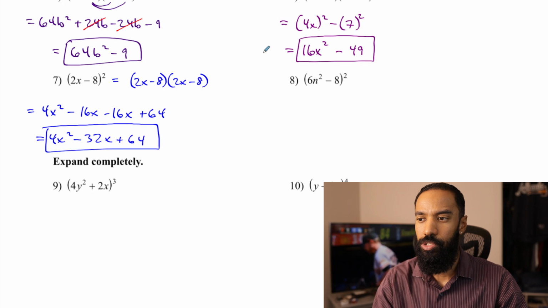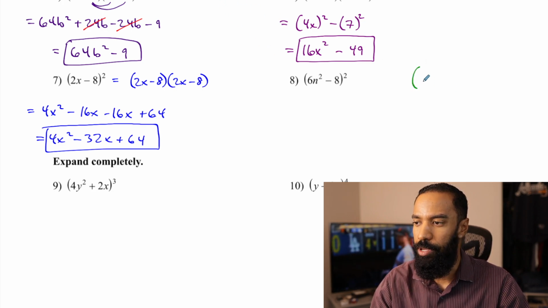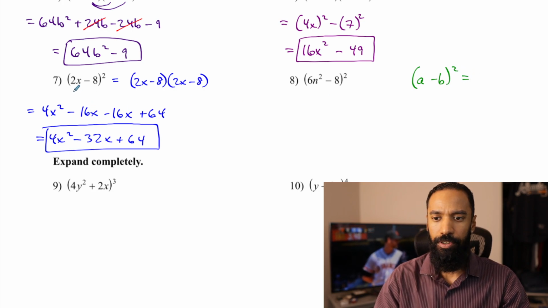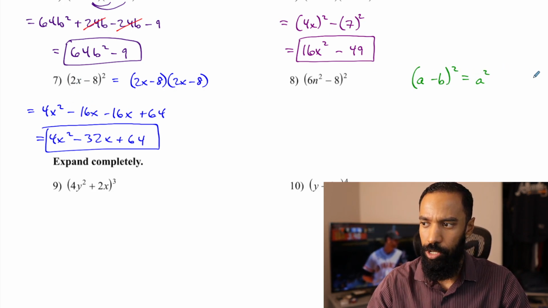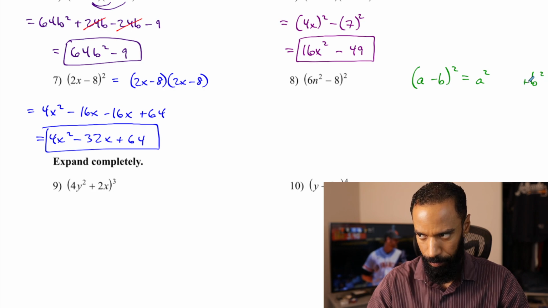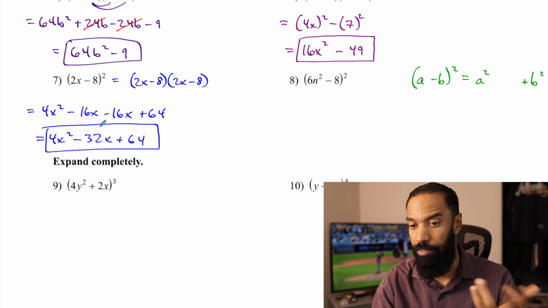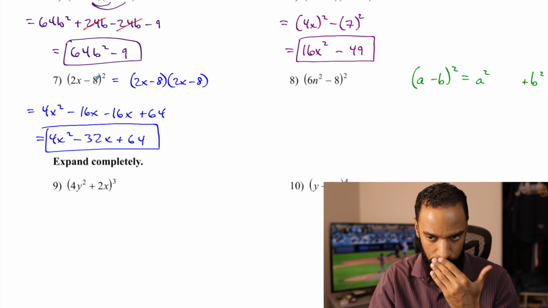Alternatively, of course, this is what is known as a perfect square trinomial, coming from a minus b right here. And what happened, if you notice, was the first term did get squared, the last term did get squared, and they were added. Excuse me, because squaring a real number gets you a positive result, so that will be a plus right there, despite the fact there's a negative 8.